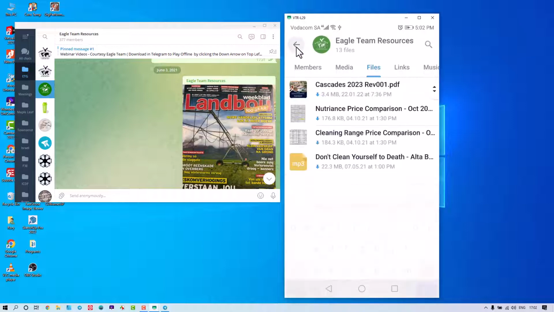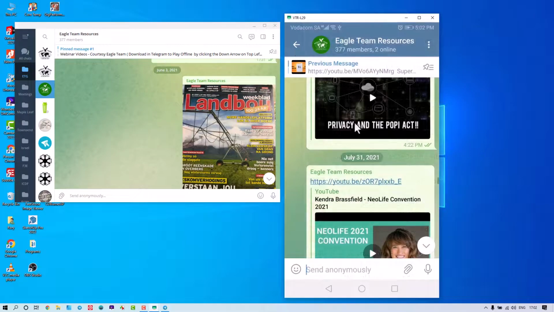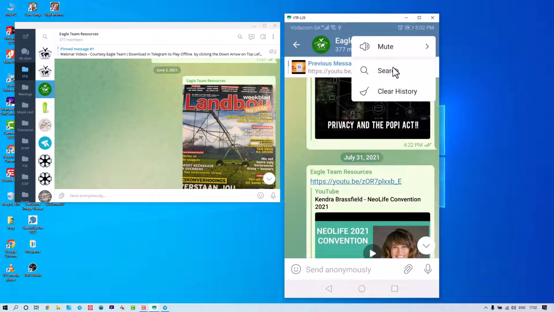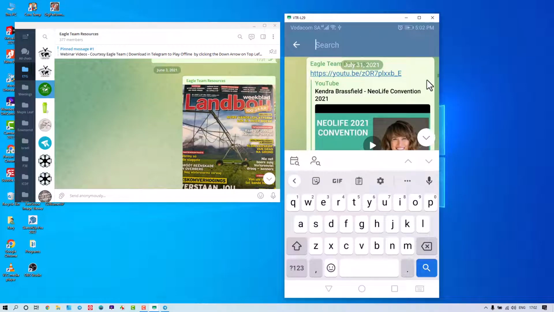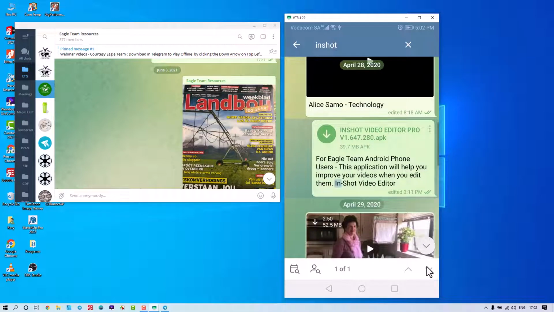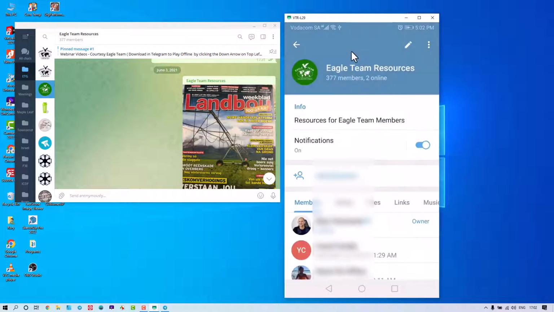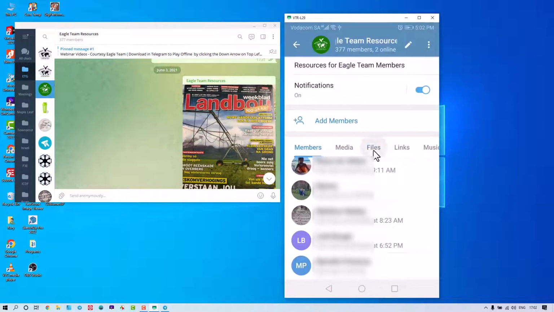Whereas if you're in the group, for example, in the channel, and you search here and type in InShot, it's not going to scroll automatically to that. You're going to have to click the search button and then it will find it. So if I click here now, it's going to search through, and there we got InShot. Okay, so you've got to put it in and then search. That's why whenever I'm searching for something, I'll just come here, click on the name, and I know this is a file I'm looking for.